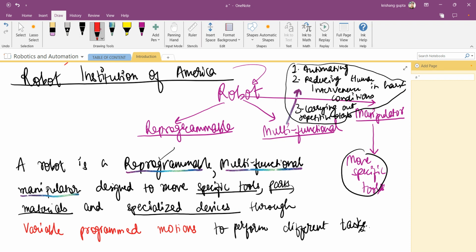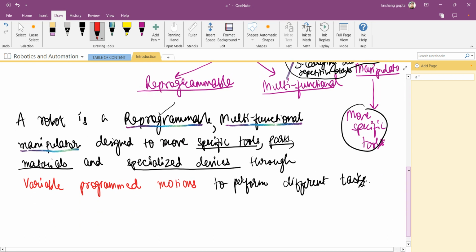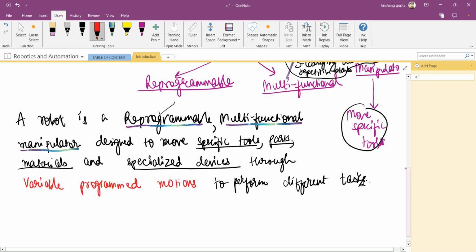So, not just the functioning of a robot, I can also reprogram the way a robot moves for transferring goods. Reprogrammable is related to the motion of a robot as well as the function.